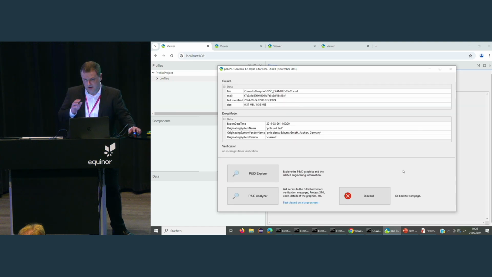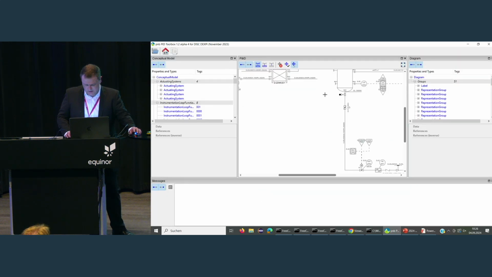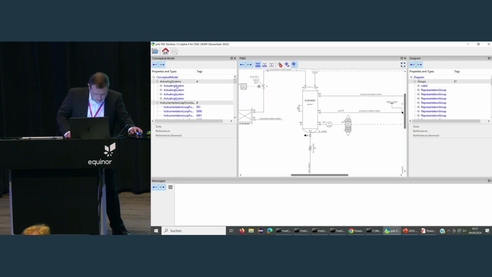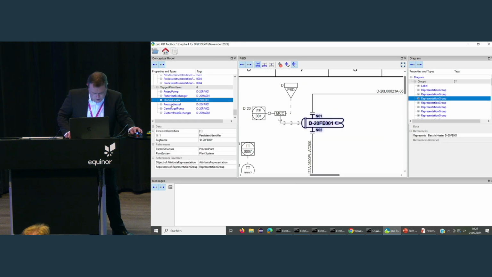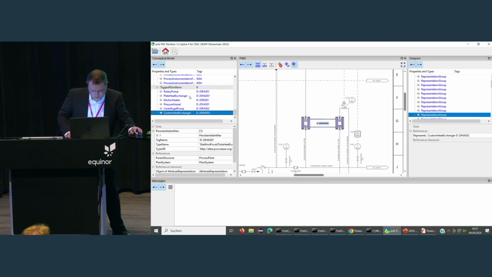This is the standard DEXPI verificator extended with functionality for DISC. You see this is one of the DISC compliant example files that we had created. On the left hand side, and that's why I show you this, you see the basic structure of a DEXPI model, so the conceptual model. We have actuating systems, and we have, of course, different plant items or equipment types, what people normally call them. This is a conceptual model, and this is a graphics model.